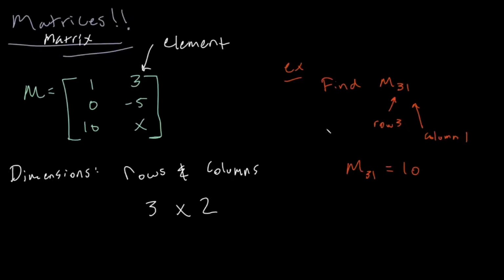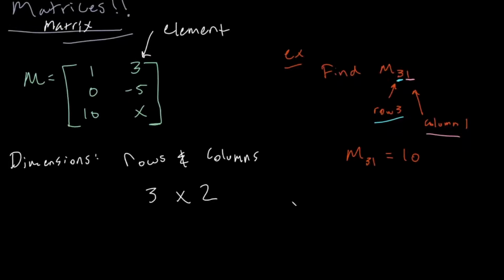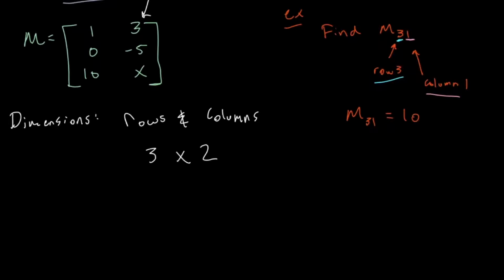We're never going to deal with dimensions that are more than 1 digit. So this first number is always row, and the second number is always column. First number is row, second number is always column. That is not distinguishable at all. Let's use pink. So remember this order. This is going to be important for all of matrices. Rows before columns.